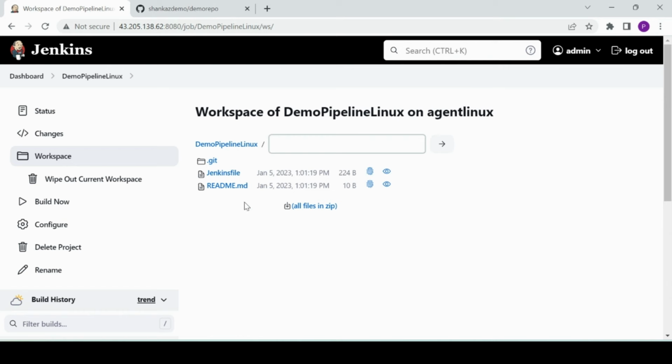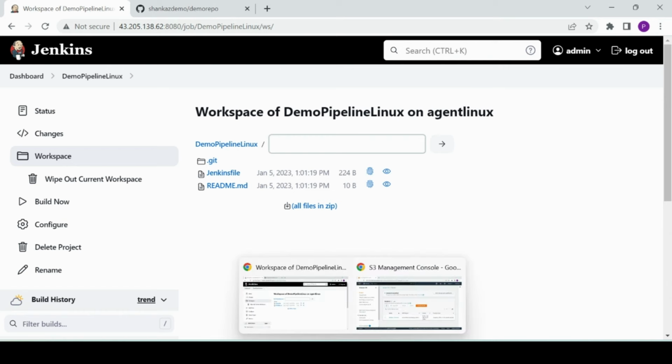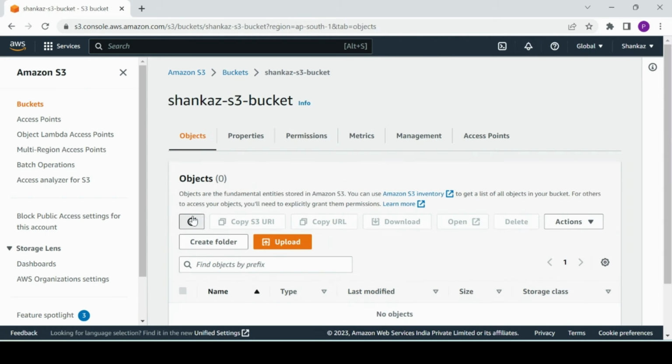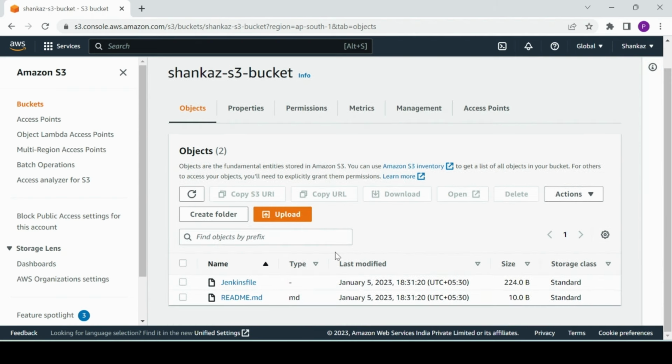This is on the workspace, but to verify on the S3 bucket, let's go to the S3 bucket. If I hit refresh, here we go. Here I see these two files. So in case you have some application URL which you would like to show to the client in your enterprise environment, such as a static website, or some other files like HTML that can open in the browser and are a kind of website, you can always deploy it from Jenkins to here.